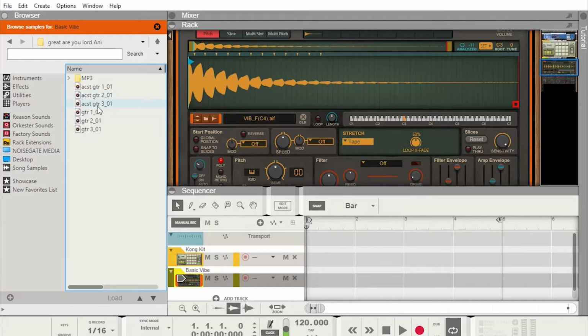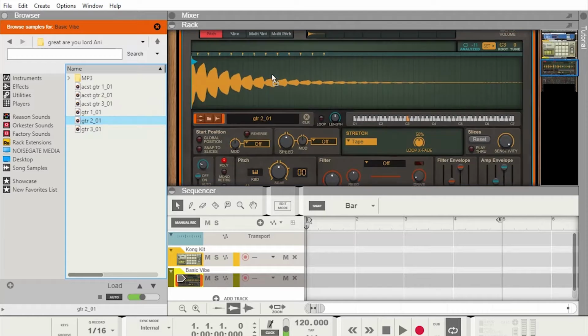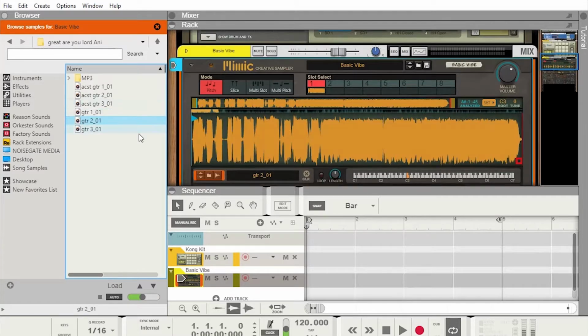You're practically looking for that sound, that guitar that you love. For example, this very one here, you have the ability of sampling it. Okay, now that's what you want, so you just drag and drop straight on your Mimic. Now that's it. Now it's in Mimic.